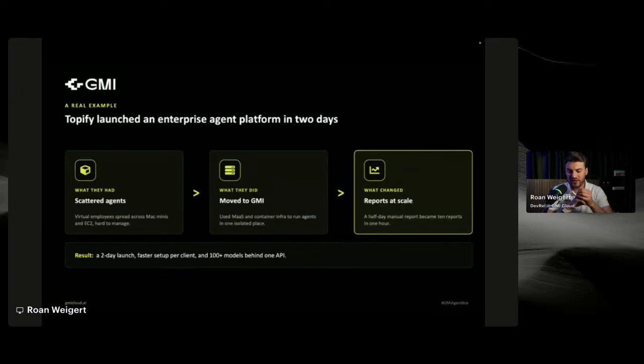Topify has agents. They have 10 virtual agents that do a lot of things and help them to run their business. They had the agents on their Mac Minis locally, and had all the problems that we just discussed. So they moved to GMI, and now they have all the agents on the GMI infrastructure. They are running with model as a service, and they're hosted on GMI.